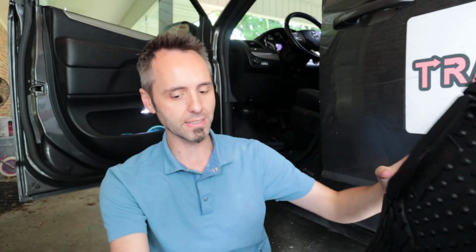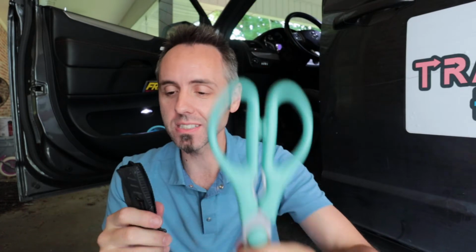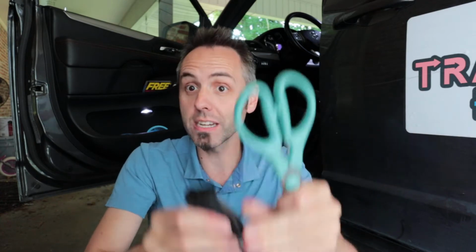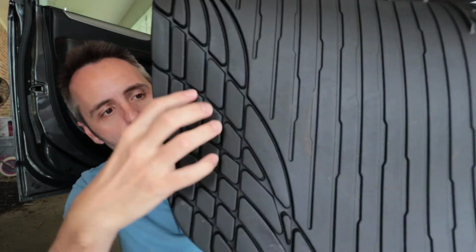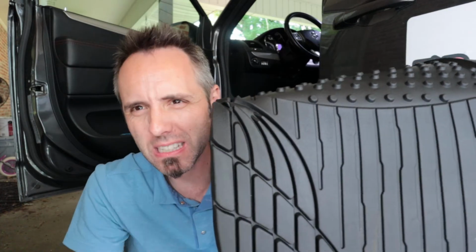Okay, so whenever you're going to install these types of weather mats, you're going to need 2 things to go with this. You need something to cut rubber material. This is a pair of scissors, and then I also have my Mike Vance knife right there, my Grandway knife. So I'm going to test out both of those, and then you also might want either a Sharpie that writes in white, or I'm going to try out a piece of chalk. The reason for this is because whenever you lay down the mat into your driver's seat area or passenger seat area, it's made with all of these little square cutouts, and you want to be able to mark the ones that need to be cut. Just makes it a little bit simpler for you.